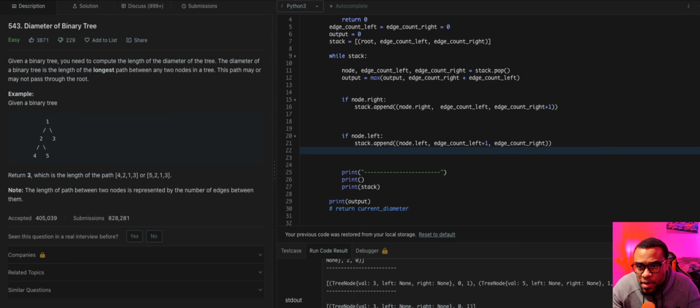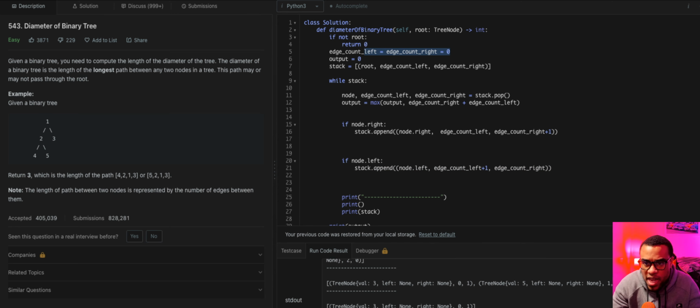All right, we're gonna make this a general function. We're gonna say edge count, and we're still gonna say edge count left and edge count right. What we're gonna do here is say edge count. We'll get rid of this for a second, and then say just edge count.